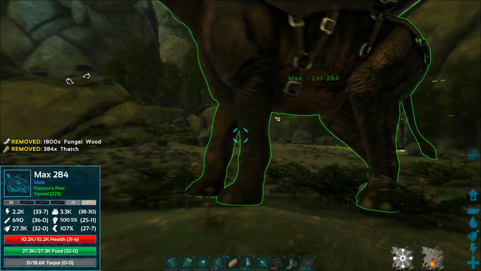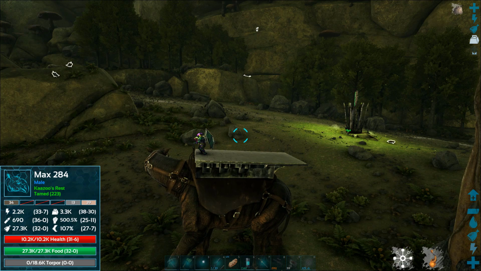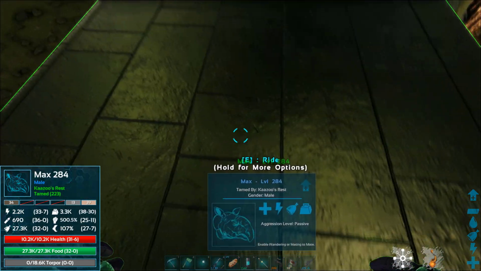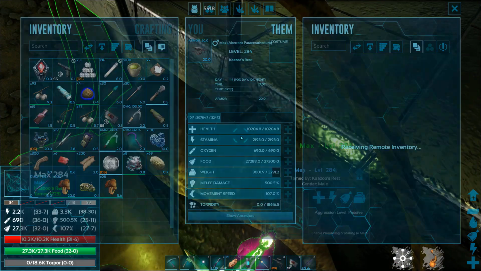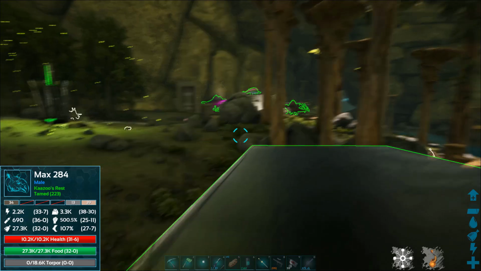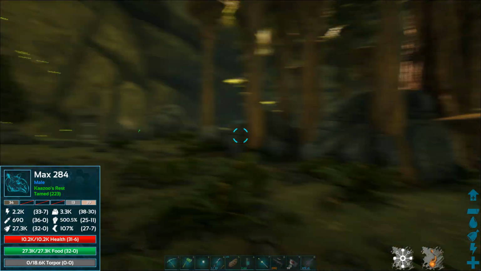So now you can see I cut down 3 of these big mushroom trees, got a ton of fungal wood, and my Paraceratherium can hardly move. So basically what I'm going to do is just tell it to follow me. We're going to go back to the base, and I'm going to take all that wood, every single piece of that fungal wood's going in that industrial forge, and we're going to cook that and make charcoal.